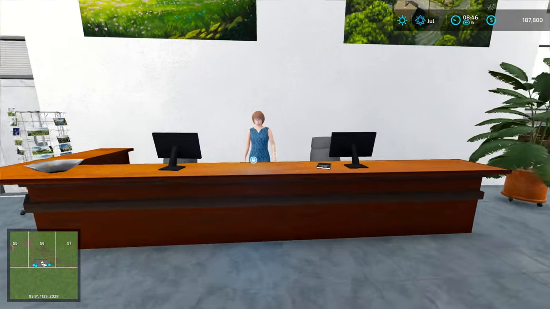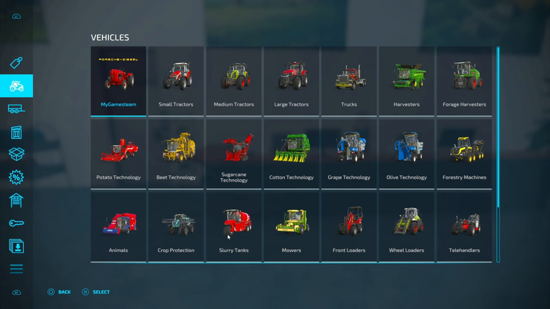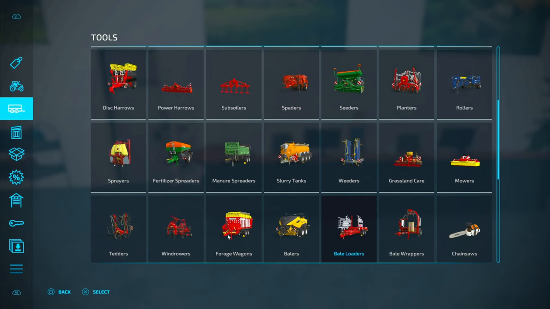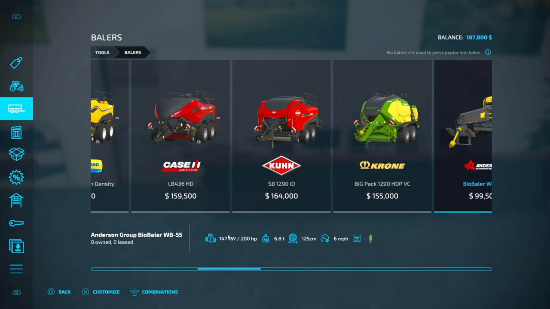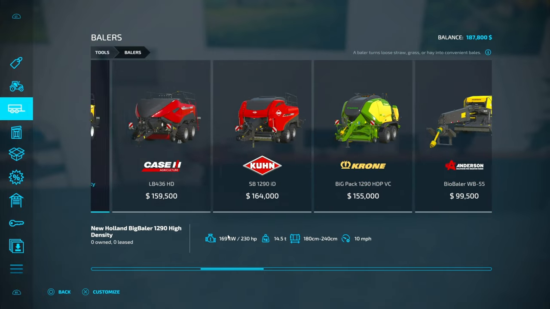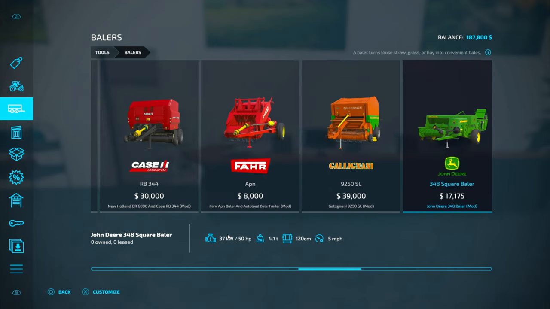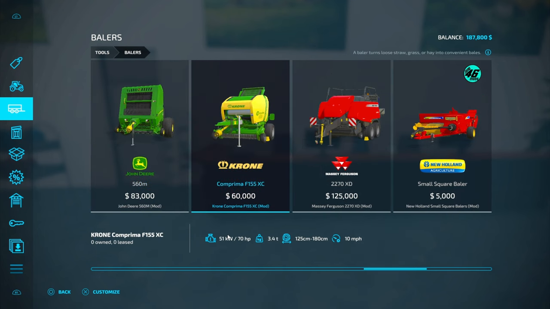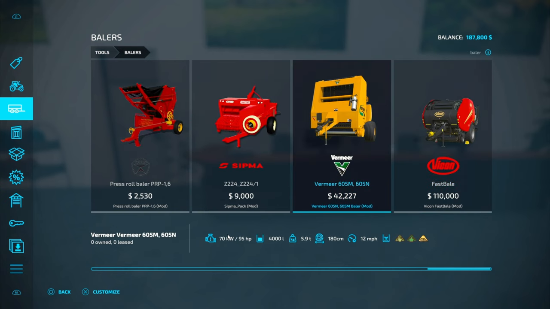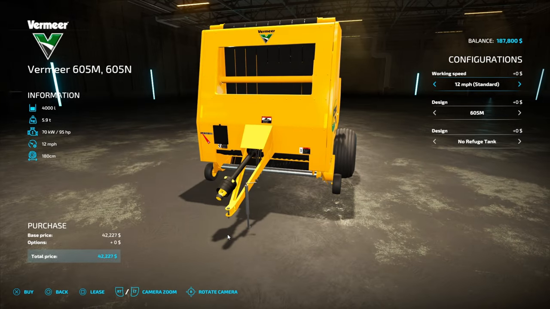And the next baler we're going to be buying is a modded one I found. Let's see here, balers. I was thinking about going for a big square baler, but there's nothing that I really want that fits the older style. I was originally thinking about going for the Krone here, but then someone released a Premier model, and we're gonna go with the 605.